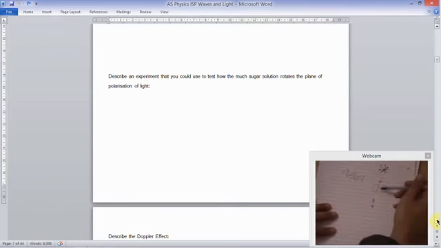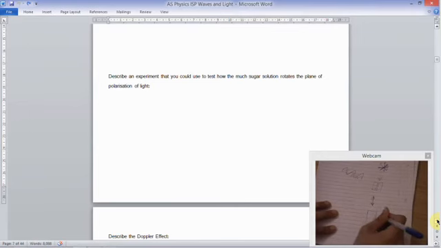So we've got light, it goes through a polarized filter, it's plane polarized. If we then put it through a sugar solution, the molecules in there rotate this angle of polarization. So if you figured out where it actually was, it'd end up in a specific place afterwards, and you could figure out how much the angle of rotation has changed, and therefore figure out the concentration of the sugar solution. Different concentrations mean you have different angles of polarization. So different rotations of angles of polarization.